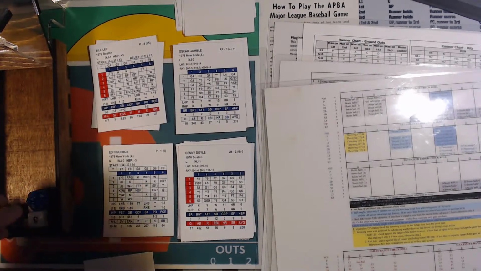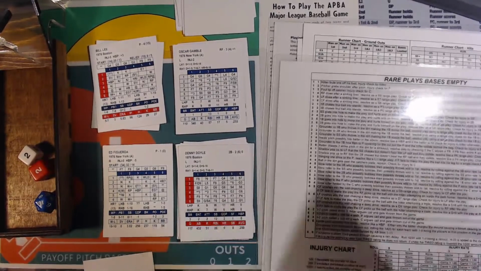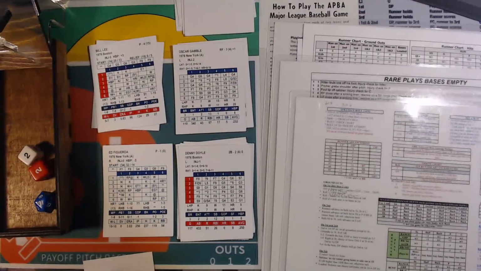So it's a 5-3. That's going to be a blank. We're looking off Doyle. 2-2 is lined and caught by the third baseman. This, with a runner on second, could turn into a double play, potentially. Runners on second, third baseman. We need a 2.